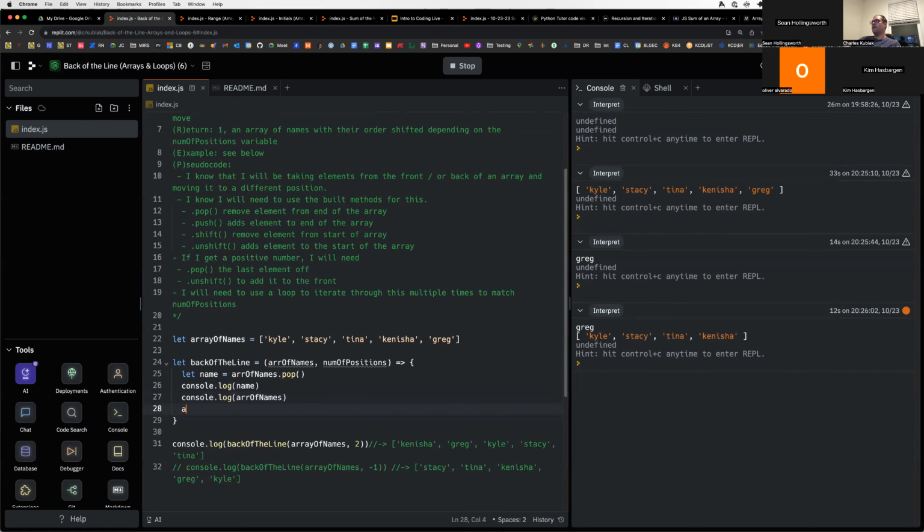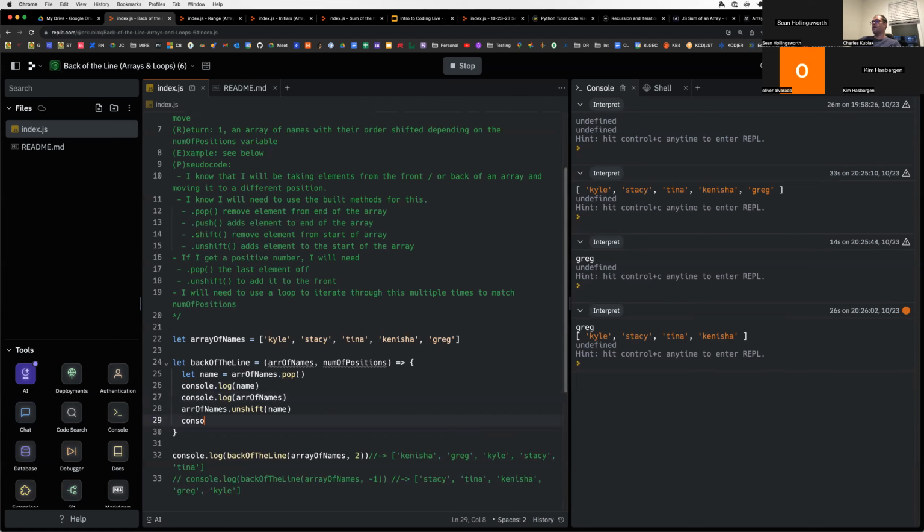So I can say arrOfNames.unshift. Unshift is all lowercase. And then name. Now let's go ahead and console.log arrOfNames again.